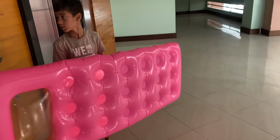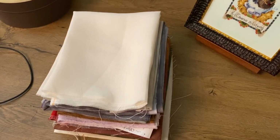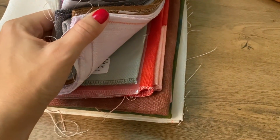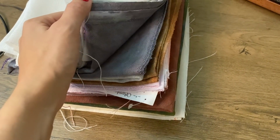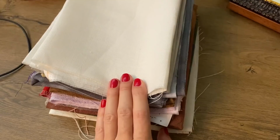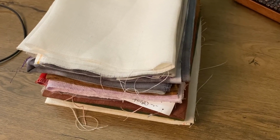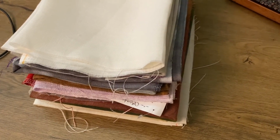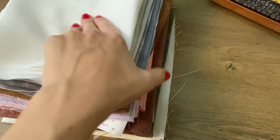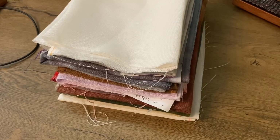Guys, 5 o'clock in the morning. We are traveling today, but I just want to show you the whole pile of fabrics I've got from Sherry. Sherry, if you're watching, thank you so much, because you have no idea how much I love fabric. And my own haul is a little bit more than this, all for my Mirabilias and maybe a couple of them for something else. But I would definitely stitch lots of stuff on these fabrics, and I just really appreciate what you did for me. It's so nice, and I'm extremely happy.